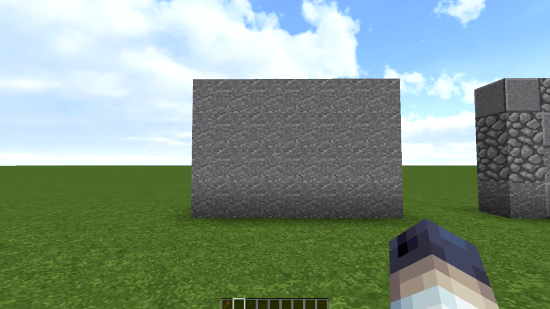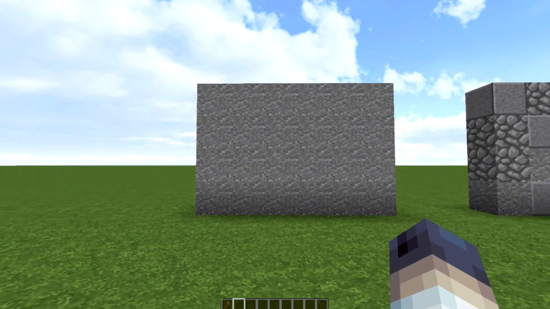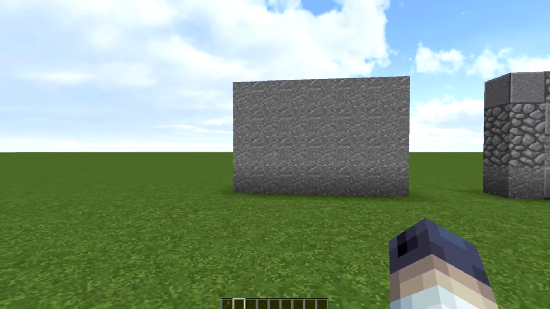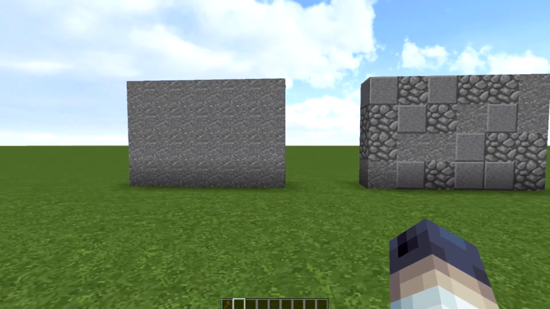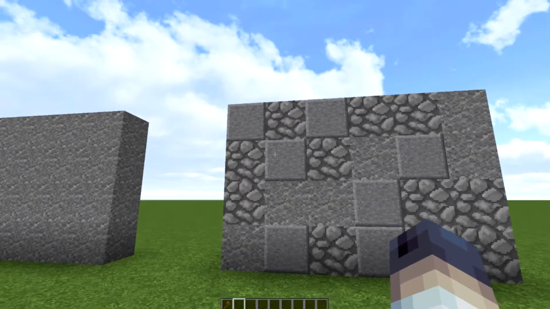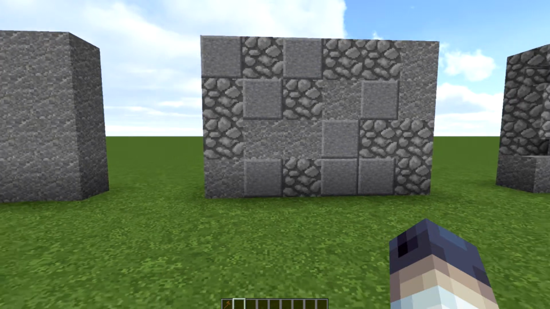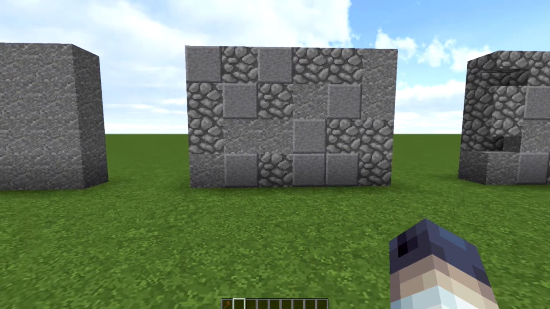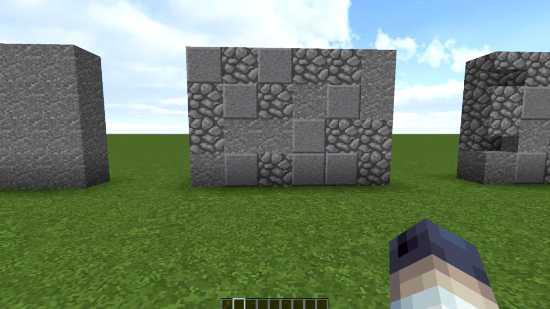So starting off, guys, I want to really just emphasize and show the stages of depth and how it can really transform a flat wall such as this into something a lot better. So our first step to changing something to make it look a lot better is taking this flat wall and really just adding a different block choice to it. Adding a randomized block choice into a stone palette is almost our start to our depth. It doesn't actually add visual depth, it just sets the scene for creating depth. There's no different layers, it's all one layer, but it sets the scene by randomizing blocks everywhere. It really just adds a little bit more intrigue to the eye rather than just having a plain flat wall.